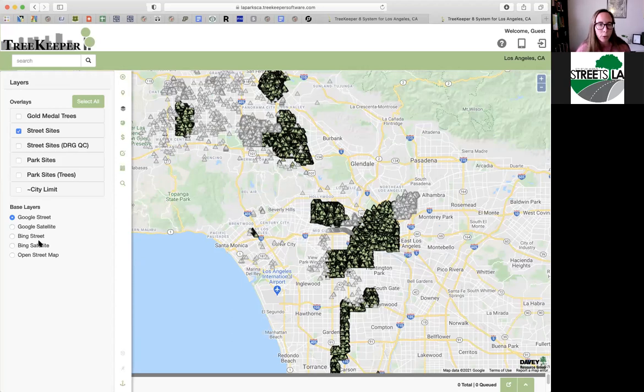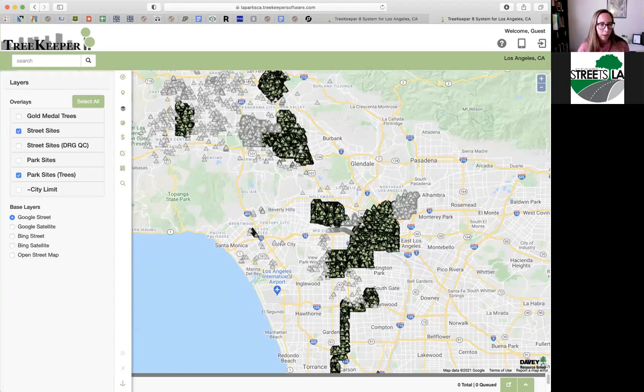Does your project include inventory from other city agencies such as LADWP? Right now, we have our street tree sites, and we also have our park tree sites that are being inventoried for this public facing inventory. I can go in and click on, see if I can get the park sites to load up for you all. It might take a moment, so we'll let that load. I don't have data from LADWP. I'm assuming that you're thinking about utility line spaces that they manage. I don't have those in the inventory at this point. We're focused on the street and park trees at this moment.